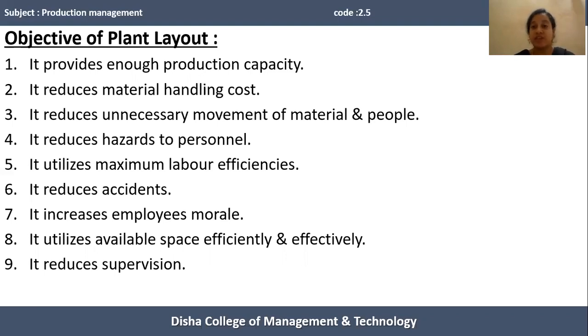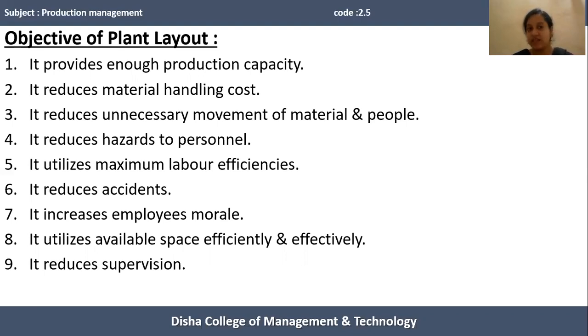Within less time, the firm can produce more quantity of goods. If the machines are arranged in a sequential manner, then the output of one machine can be used as input for another machine, so that without any wastage of time, production can be done in a continuous manner, and the firm can produce more goods.